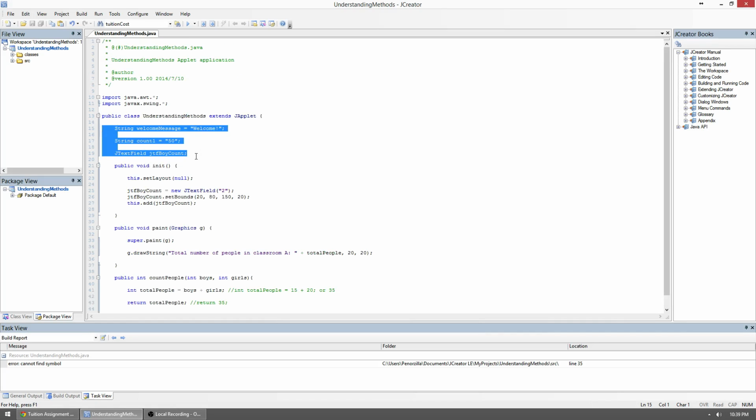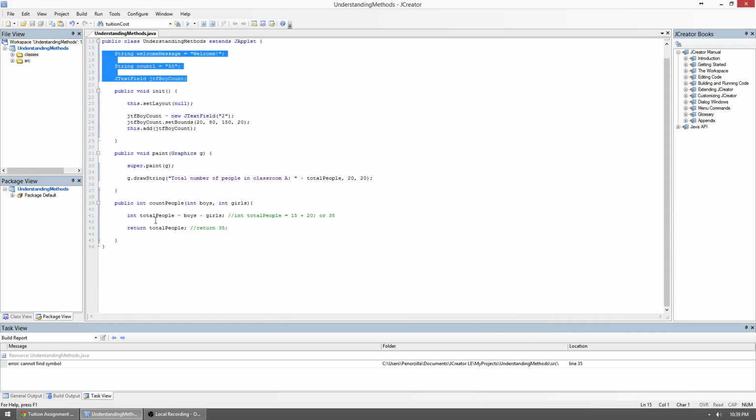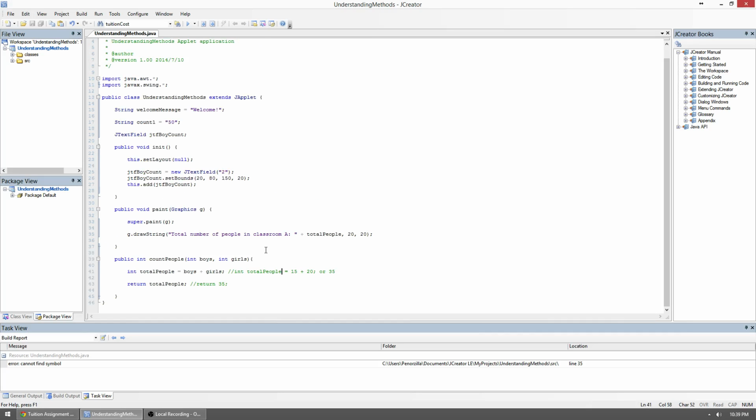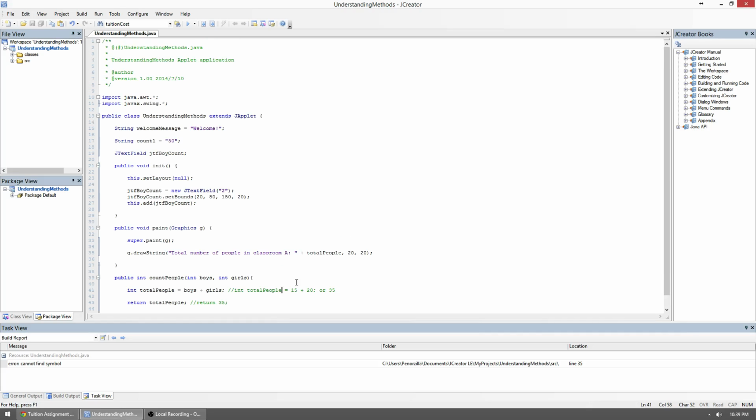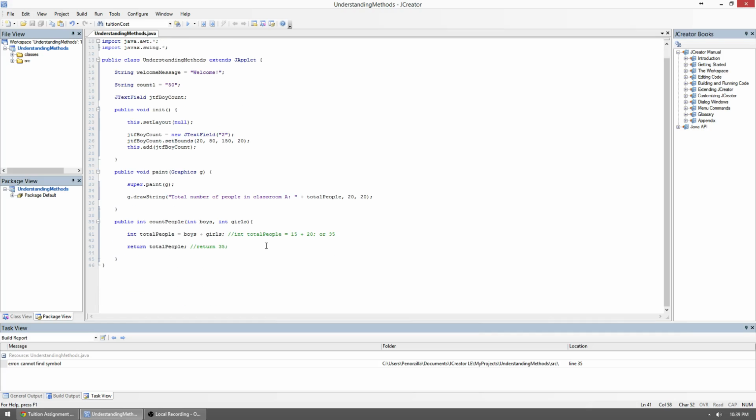I would highly recommend you always initialize your swing components up here, because you never really know when you're going to need them. But down here, the only thing that cares about total people is this method, because it returns total people. So when I call this method, as you saw before, it's going to give me that no matter what. So I should always call upon that method in order to retrieve that information. So hopefully that clears a little bit up.